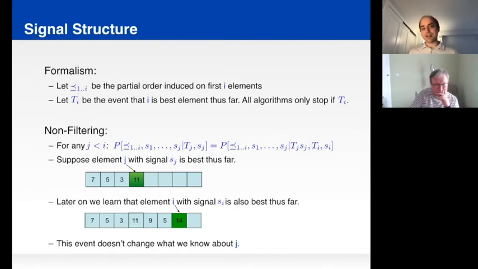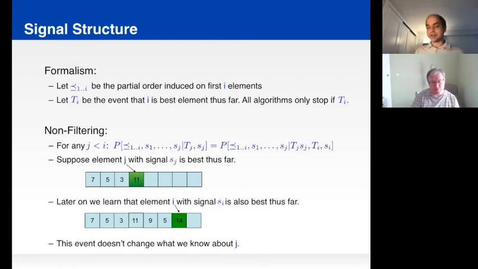So I'm going to skip here to the last line of the slide, right? Actually, let me not skip. Let me say, what is it that we're looking at? Let's skip the first formulation. I'm going through, and I'm now at some element j. This is the green element at 11. It has the signal 11. And this is the best element that I've seen so far. Now, this gives me some conditional distribution that this is the best element overall, some probability.